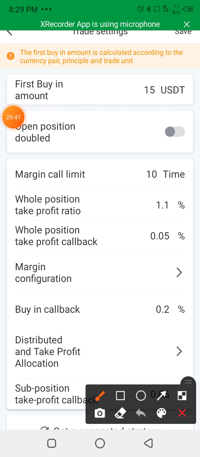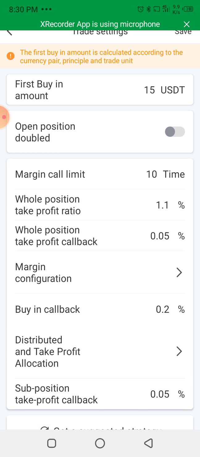the next is sub position. This sub position takes care of from fifth call upwards. 5th call, 6th call, 7th call, 8th call, even up to 100th call, or whatever call you set your margin.